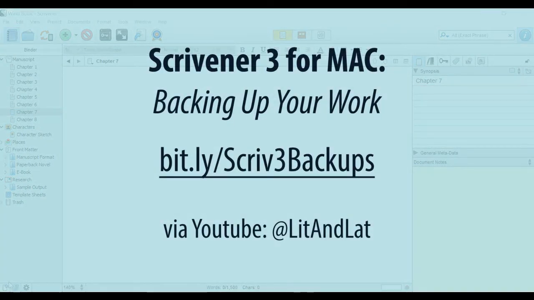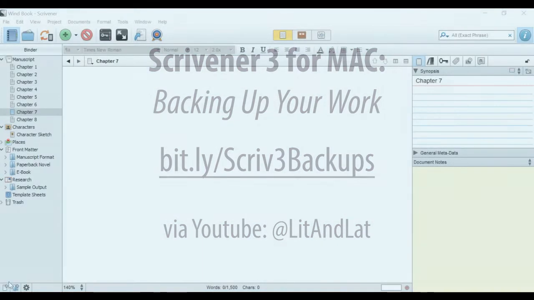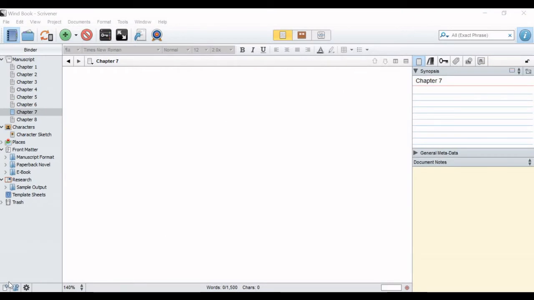All right, backing up your work in Scrivener. This is very important. You never want to not back up your work. It's always good to have extra copies just in case something goes wrong or your computer shuts down unexpectedly. Always good to have. And Scrivener has multiple ways of backing up your work. First, Scrivener auto-saves your work every couple of seconds and also when you close a project. So that's one way that automatically is backing up for you. But it's always a good idea to regularly back up your work just to be safe. A couple different ways that it does this.